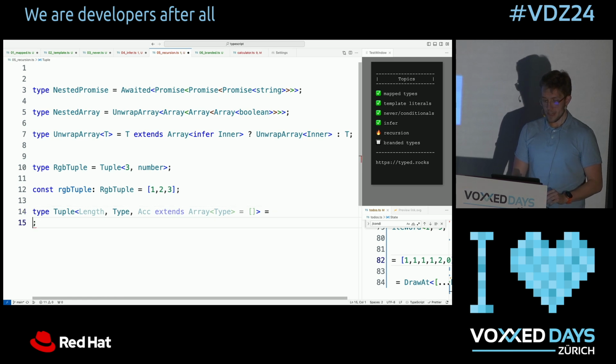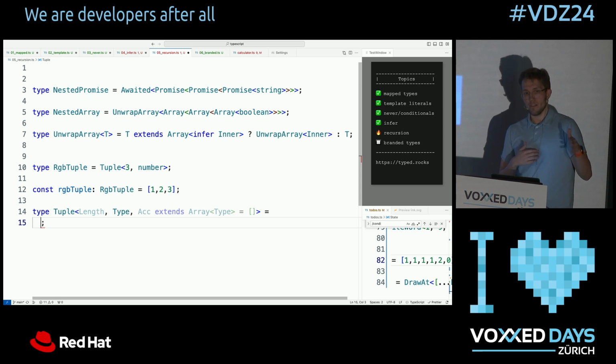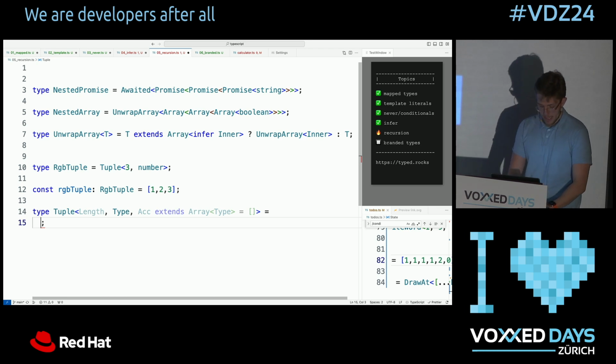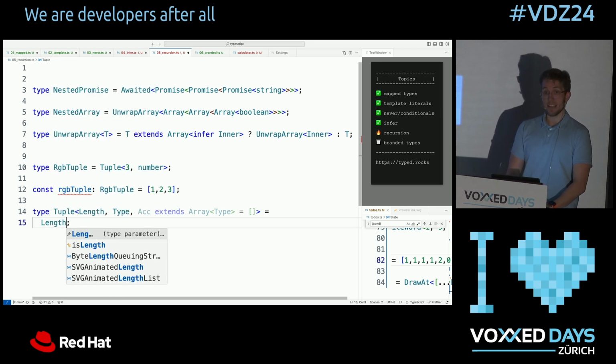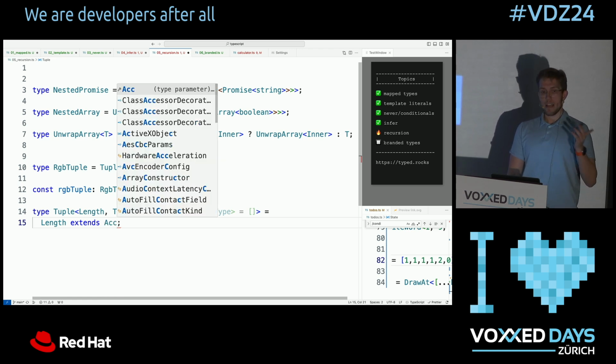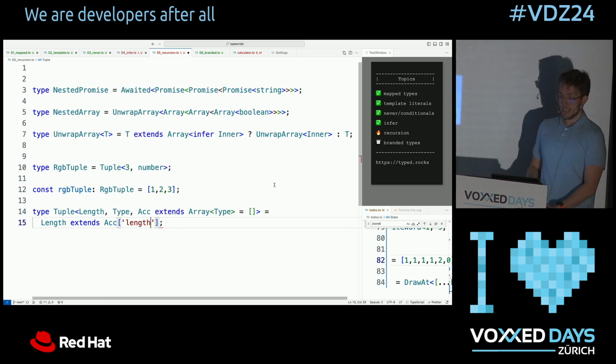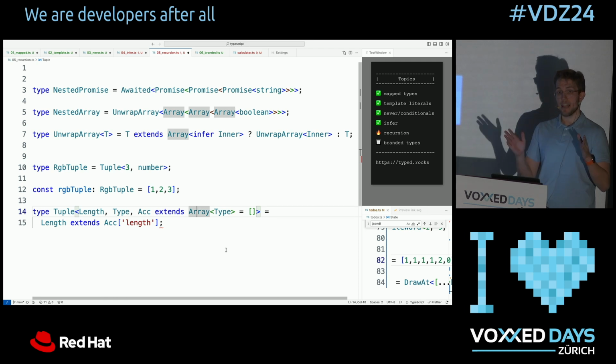The first thing we do is think about the exit condition. Where do we want to stop it from running and return our accumulated array? Basically, we can say, okay, as soon as the length extends, and now we have to think about how I can get the length of this array. Well, I just use length, because TypeScript knows this is an array, so it has to have a length property.